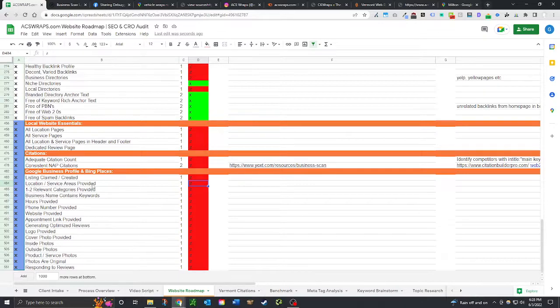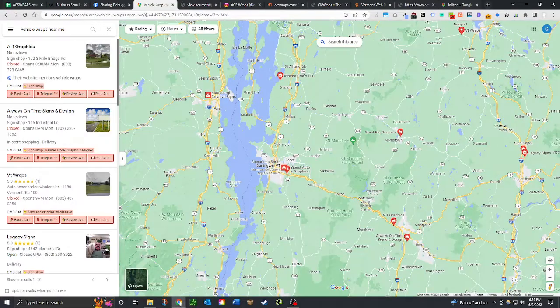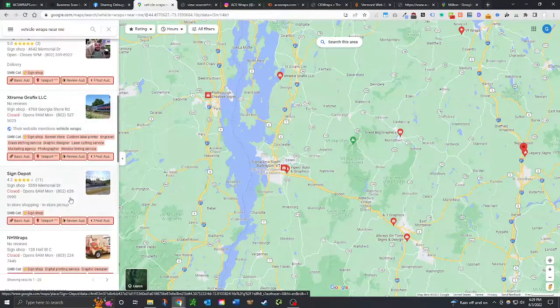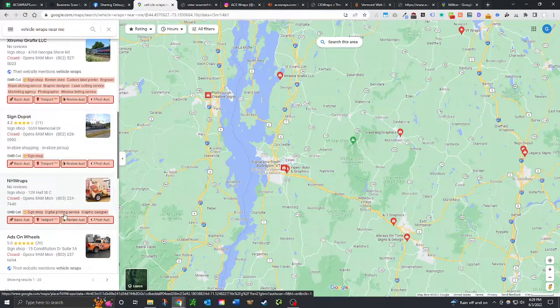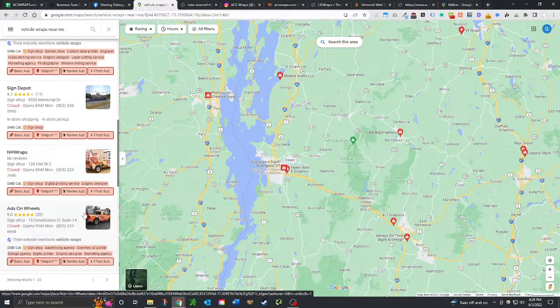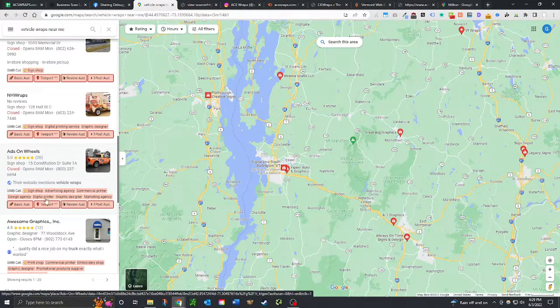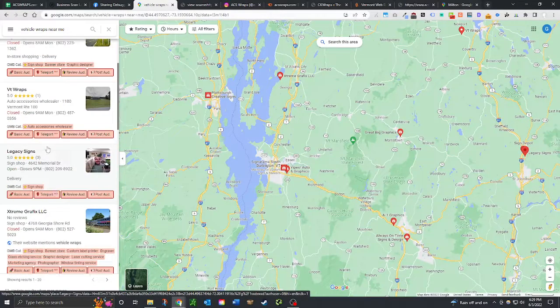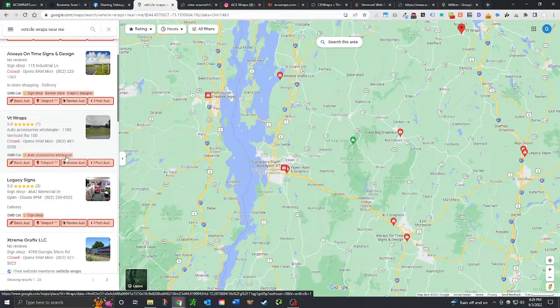So just going through, you want to make sure your location, your service area is provided. You want to make sure you have 1 to 2 relevant categories. I'm not really sure what that would be. Sign shop, digital printing service, graphic designer, commercial printer, print shop, auto accessories wholesaler.